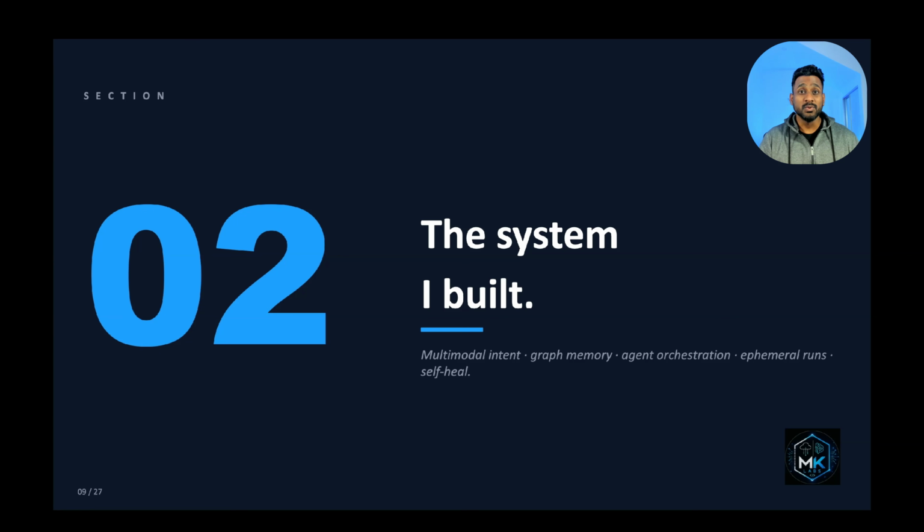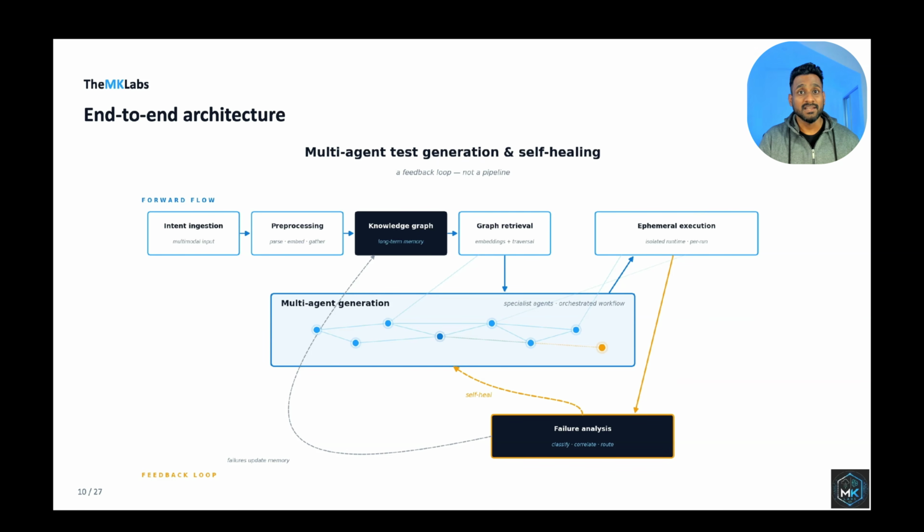That word trust is doing a lot of work, because generating a script is easy. Generating a script you can believe is correct is a whole game. So what we have built has six layers. Each layer exists because something else failed without it. At a high level, this is not a test automation framework. This is a system designed to continuously understand, generate, validate, and evolve testing artifacts in the presence of AI. And the most important shift to recognize here is this. We move from executing predefined tests to continuously constructing test understanding. Let me walk you through how to think about this.